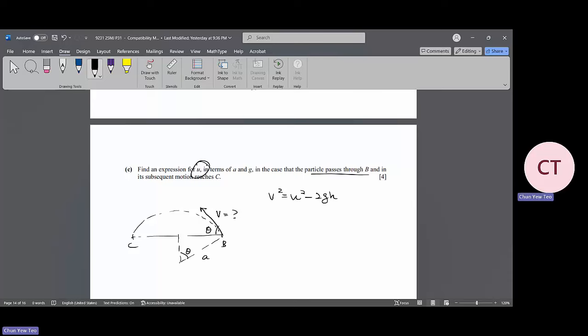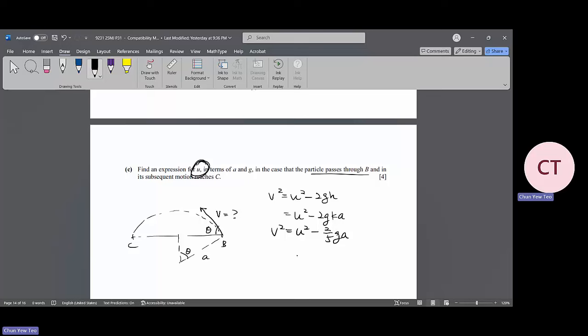What we need to do is change this h to become Ka, and we know our K is 1 over 5. So this is what we have at the moment. The u is no longer the same as just now, so we have to recalculate the u again. My apologies for the misdirection just now.